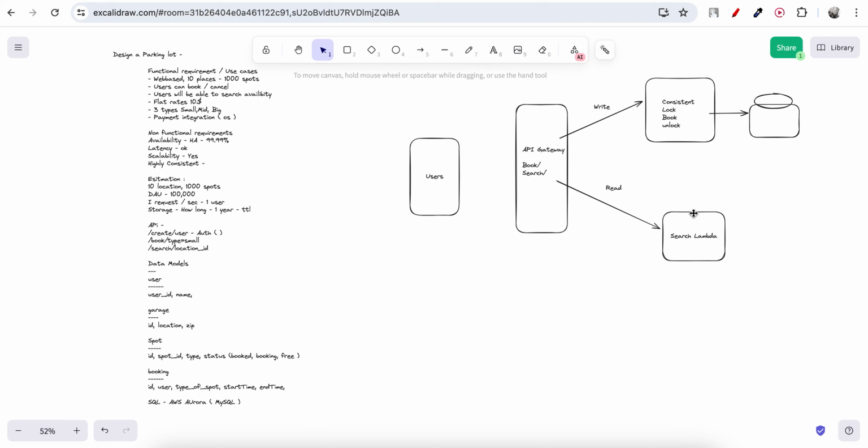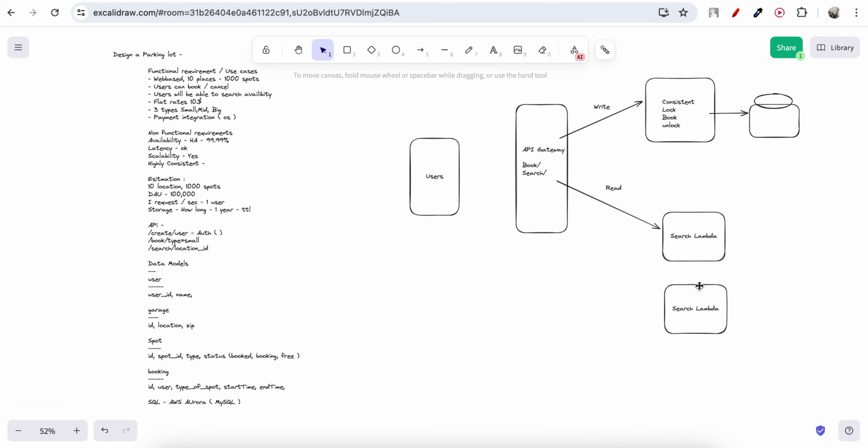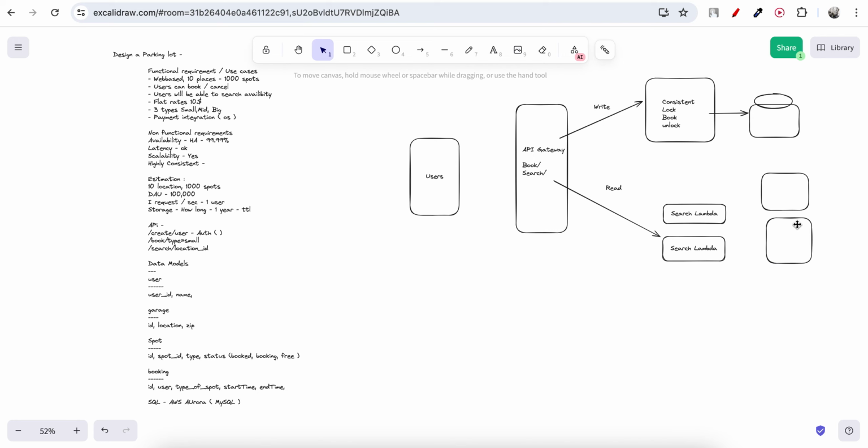Now we might want to use a little more, yes, Lambdas are anyway highly scalable. I'll put it like this: multiple Lambdas can spawn when there is a read request. It will search the database, so we'll build some read replicas.